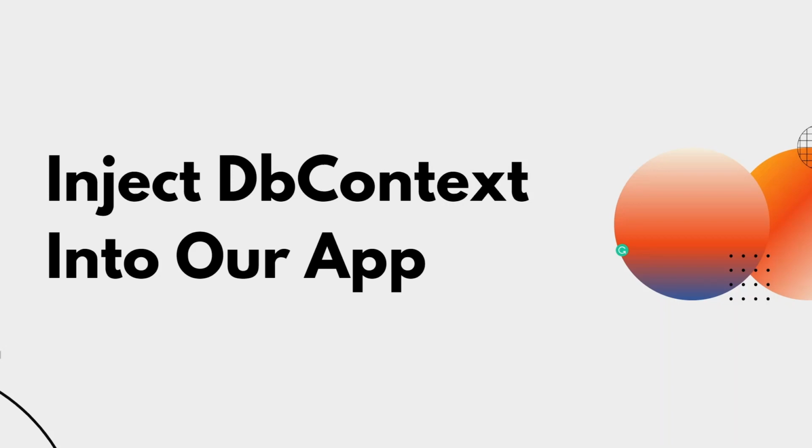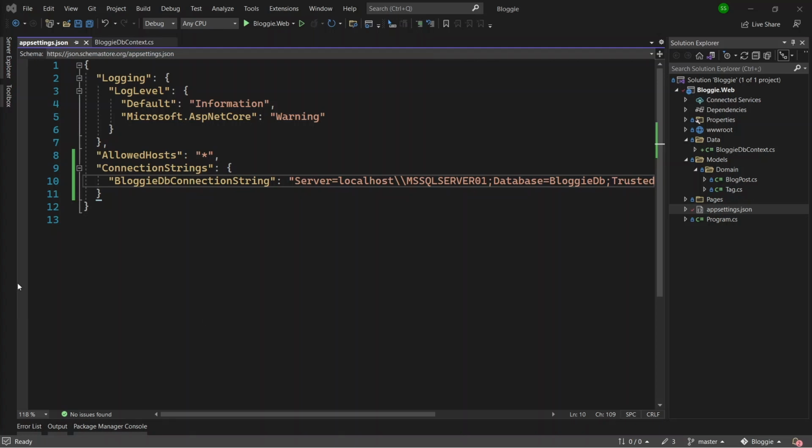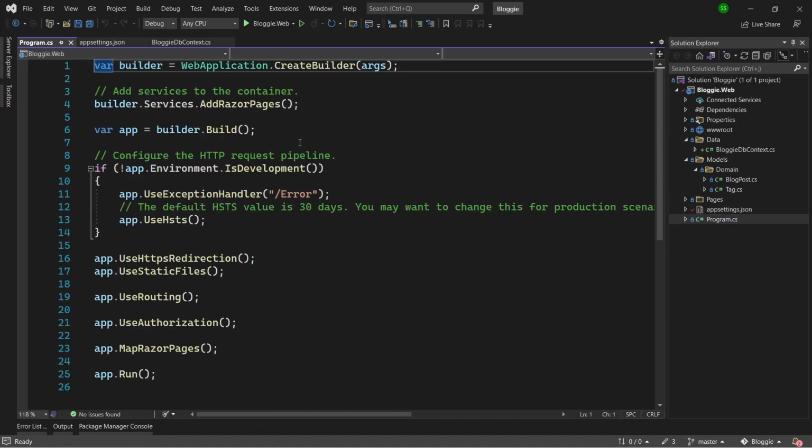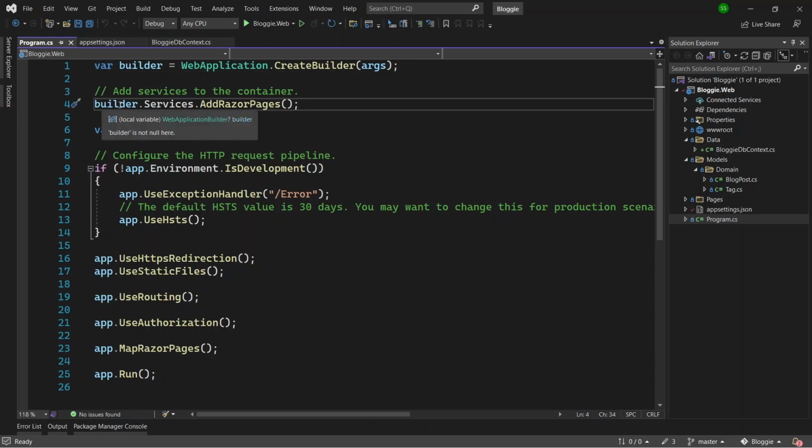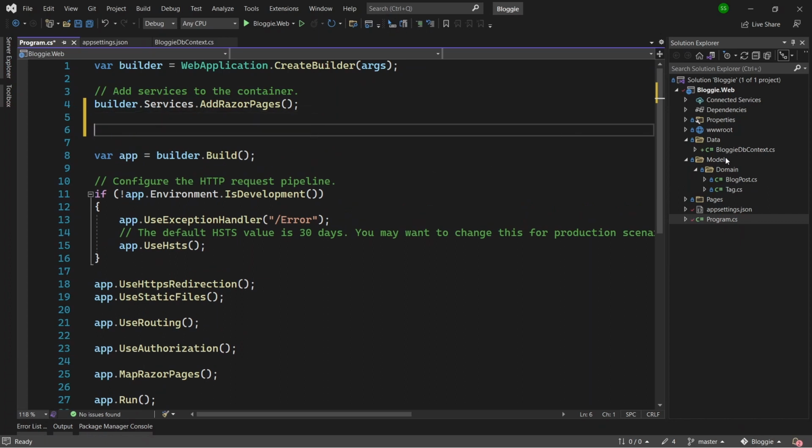Now that we have added the connection string to our SQL Server database, we have to inject our DB context class inside the services of our application using dependency injection, so that whenever we have to talk to the database, the application will smartly handle all the connections and instances and will provide us the data smoothly. So we will come back to our application, and this time I will open the Program.cs file where we do all our injections. After the line builder.Services.AddRazorPages, I want to add the dependency for this DB context inside my application as well.